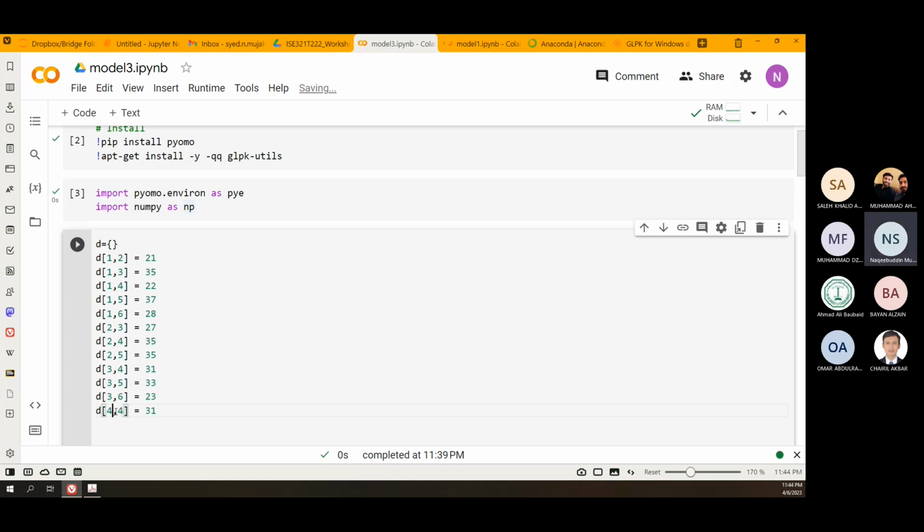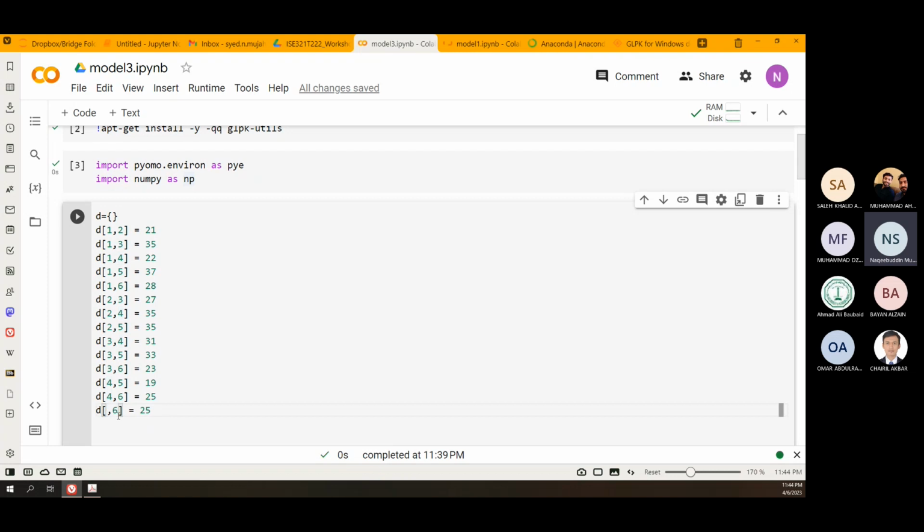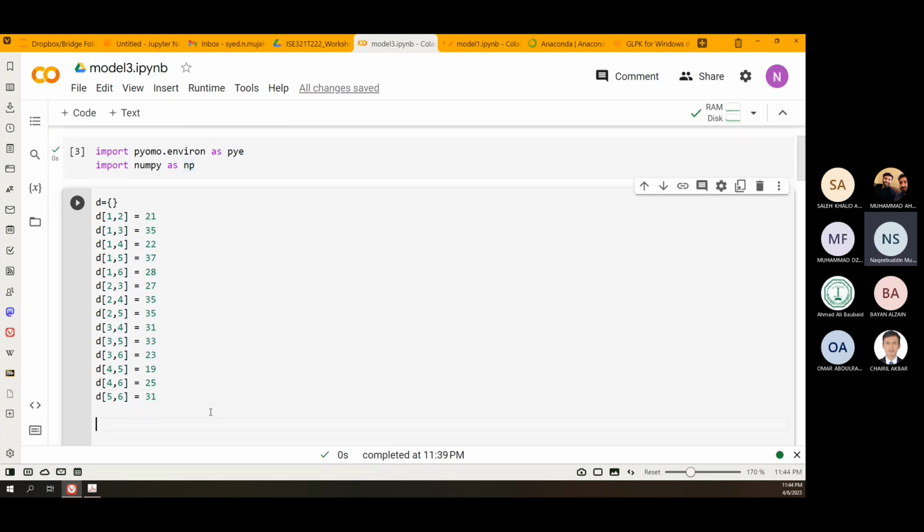And 4, 5 is 19, and 4, 6. Again, this way of entering is not at all recommended. You have to read it from an Excel file or any data file for that task, but I'm just doing it manually. Okay, so this is half of the matrix.